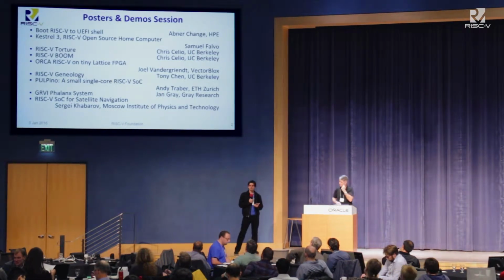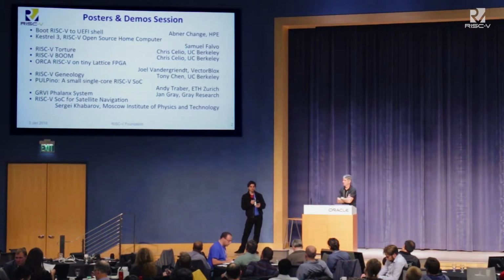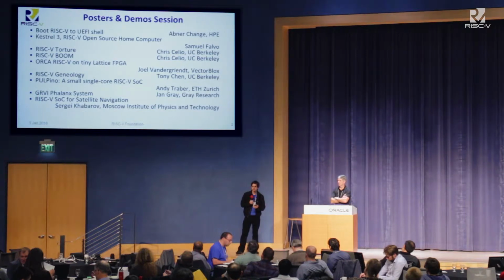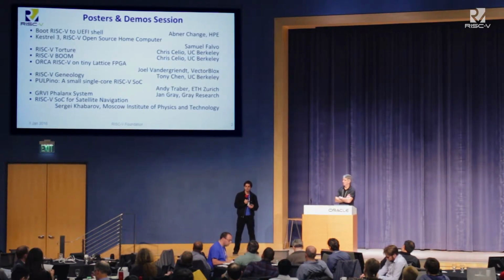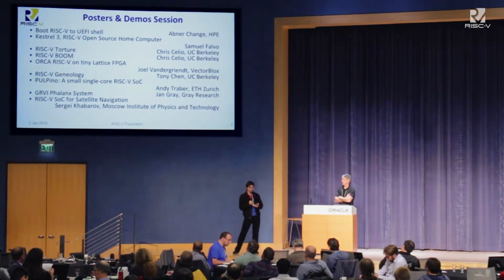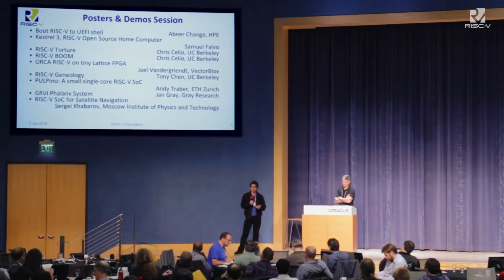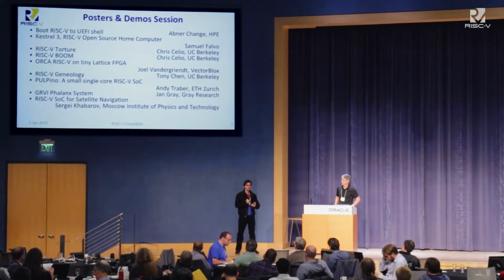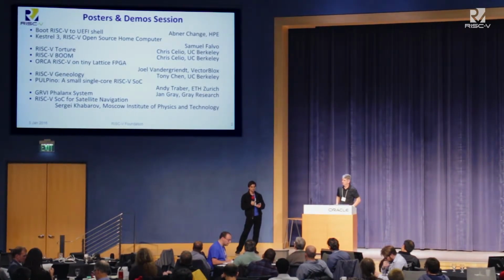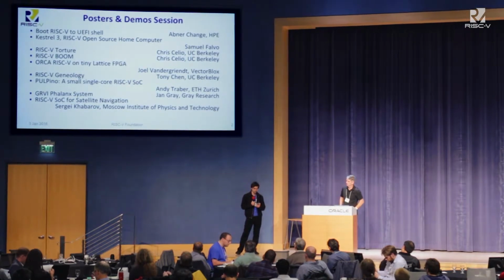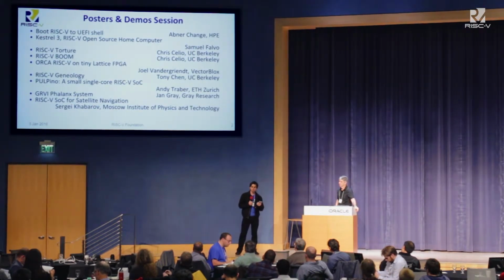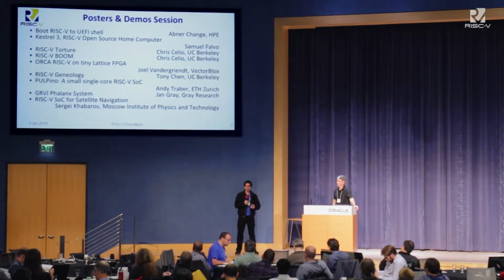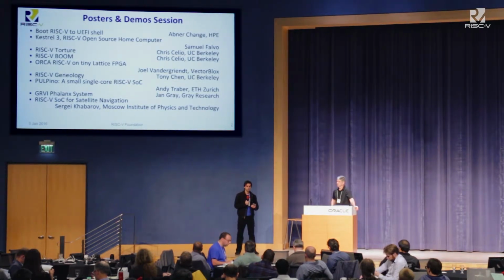Now the question is, how do you verify something like Boom? That brings me to the other poster, which is on RISC-V Torture, an internal tool that we use at Berkeley. There are a lot of contributors to Torture; I'm just the spokesperson. The way Torture works is you have a library of small code snippets. We pick from these randomly, randomize the inputs, and stitch them together, so you end up with a very interesting adversarial program. Then you run it on your chip under design, and you run it on Spike. At the end of the program, you dump the register state and compare them.